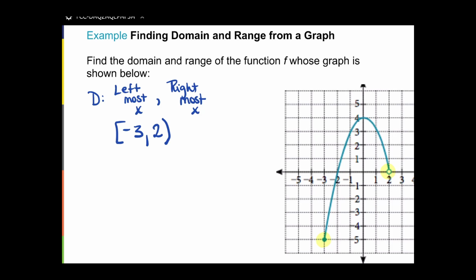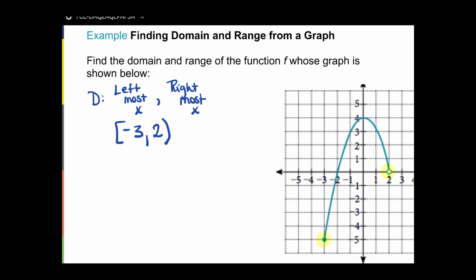So this is interval notation, and this is just going from left to right. So looking at your graph, go to your farthest left. If it's a point, what is the x value at that leftmost point? And then go all the way to your right. If it's a point, what is the x value for the rightmost point? If it's an arrow, left or right, then it's going to be infinity. If it's a left arrow, that means it keeps going on forever, so there's no leftmost point. So it keeps going to -infinity. Same thing on the right, it keeps going to +infinity.